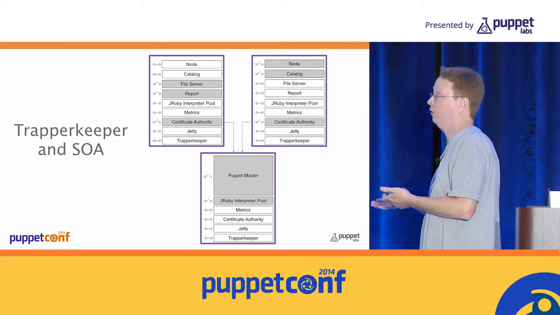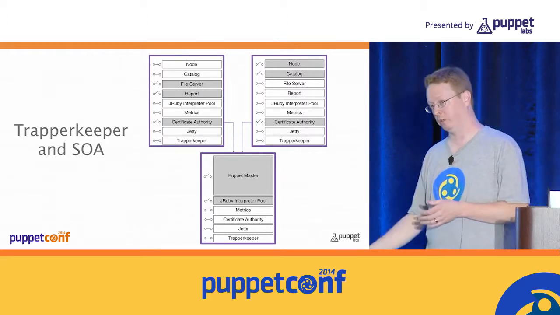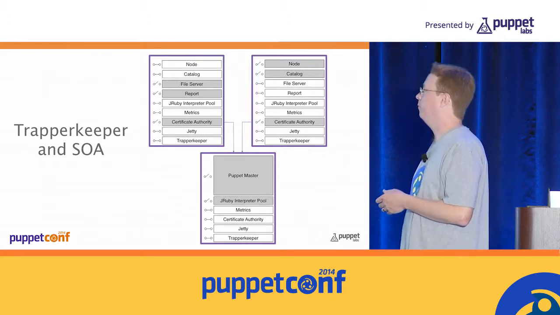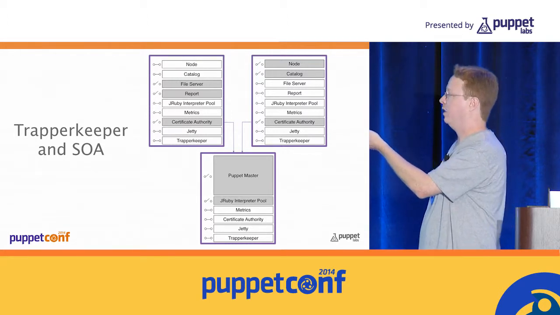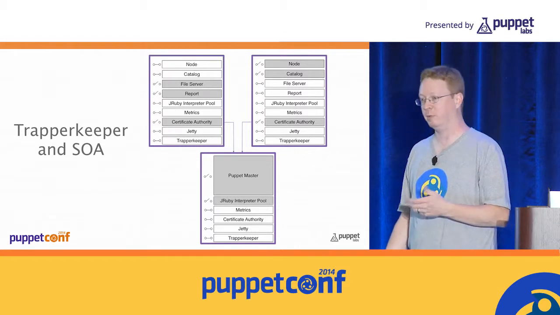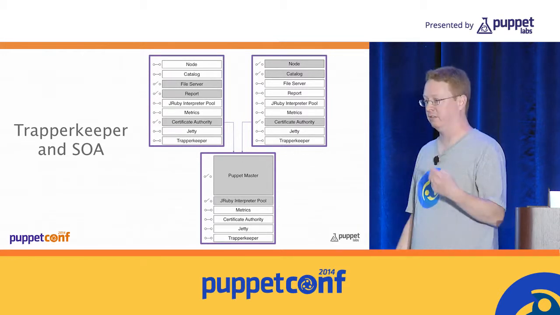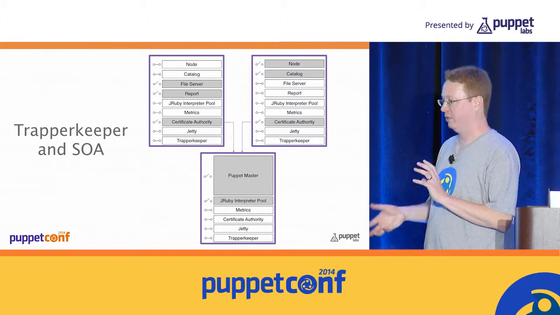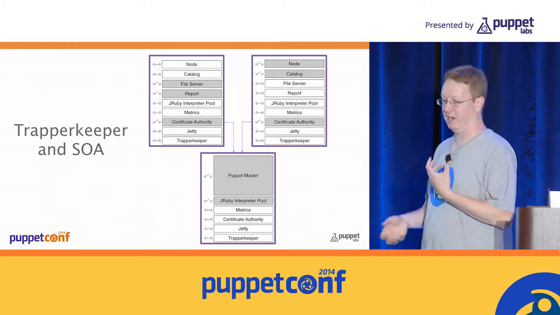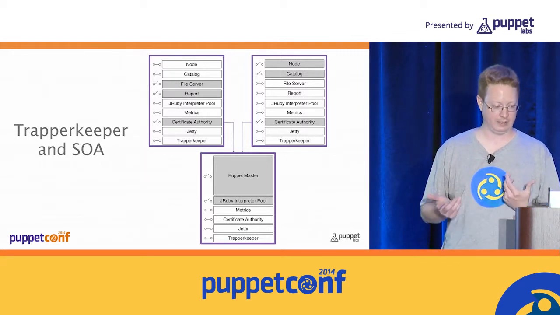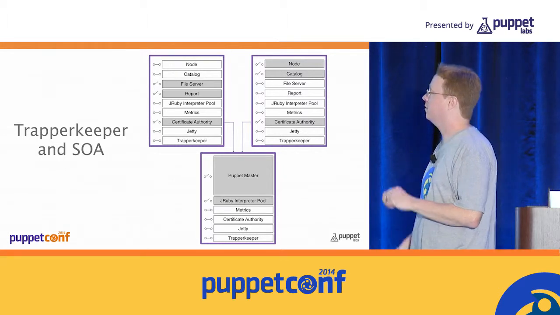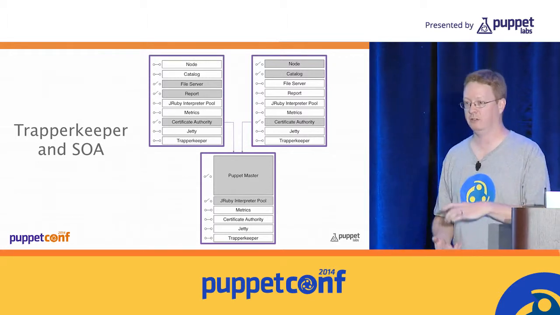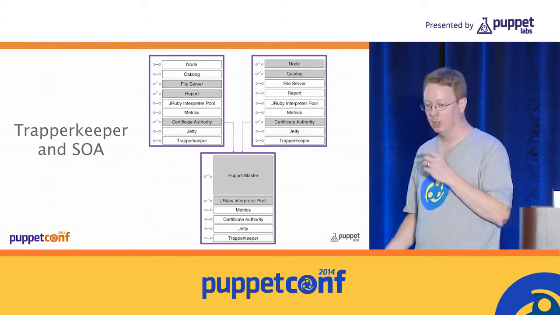So on the file server master, you might want to have a much more expensive, faster disk to make those file requests get handled more quickly. And on the compiler master, you're going to want a beefier CPU with more cores because the catalog compilation is really CPU intensive. So we'll be collecting more metrics and hopefully be able to give people recommendations on how their hardware choices are going to be impacted by this stuff. But the general idea is the more fine-grained we can make these services, the more control you'll have over what tasks are actually happening on a specific piece of hardware.